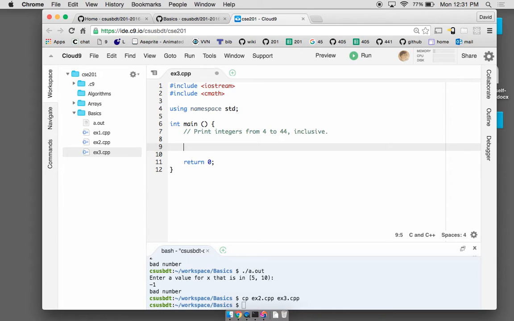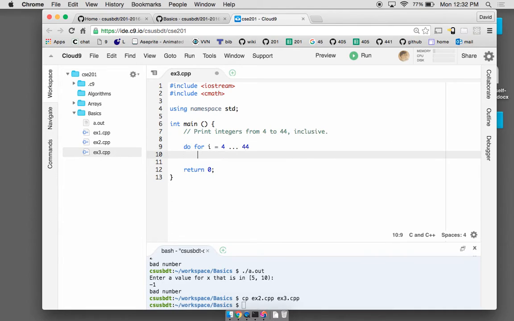So we use a loop. First, I'll write it in pseudocode. For I equals 4 to 44. Maybe I'll do it like this. It'll look something like this. Like do for, I don't know how you want to say it there.